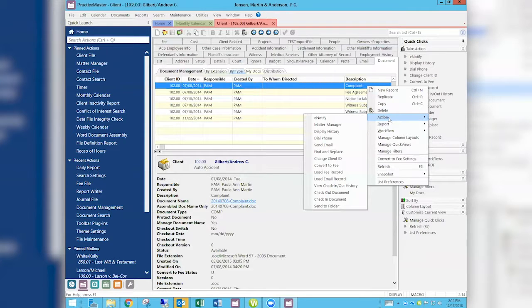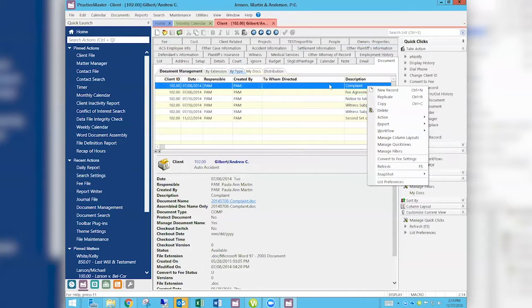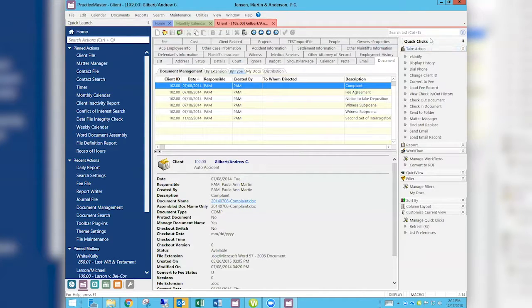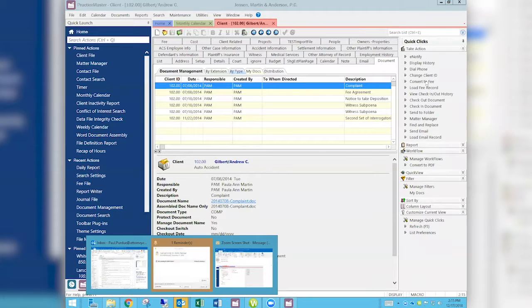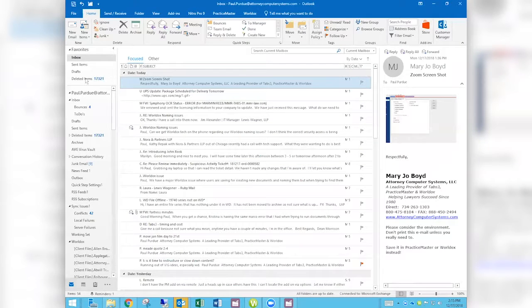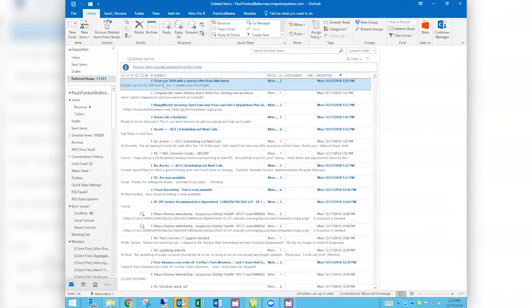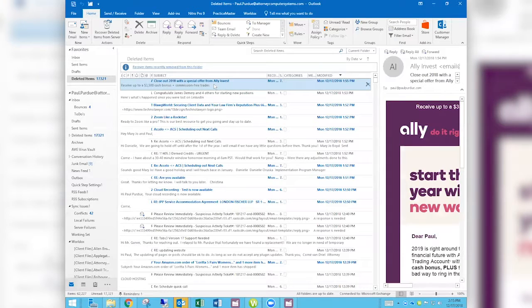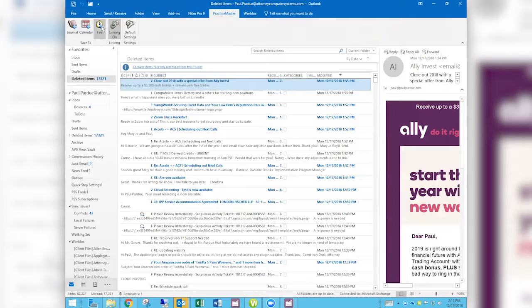When you don't immediately see it, it's going to be under the action menu. And virtually anything that you can right-click on, you can also, under quick clicks, under take action, you can convert to fee. Additionally, if I go out to Outlook, and let's say we just go to my deleted items, I can take any of these deleted items and use my PracticeMaster fee button and turn it into a fee as well.